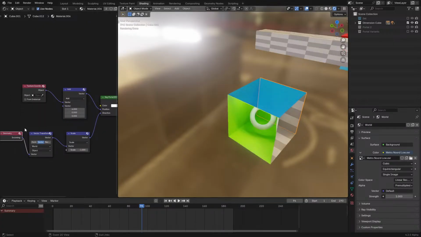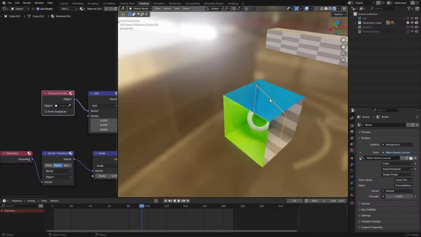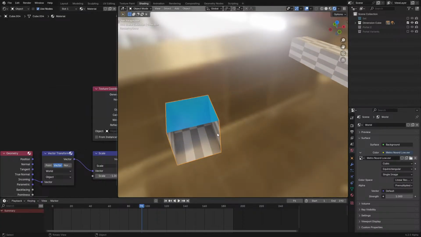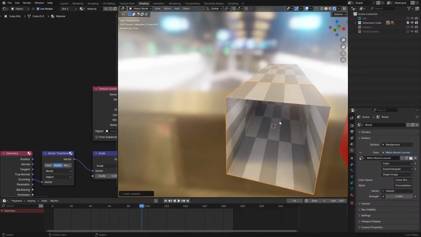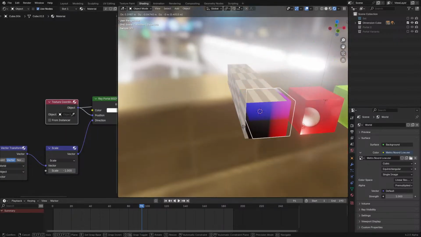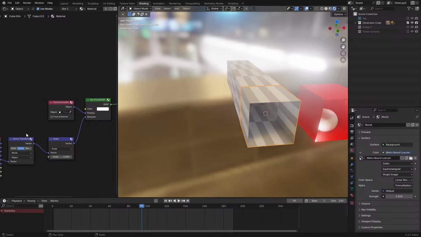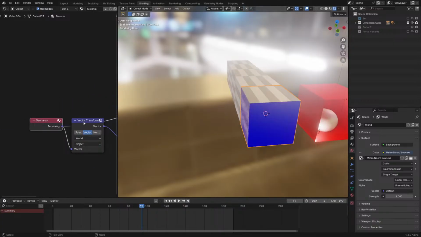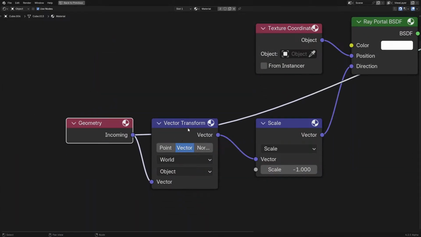So the way this one works is by using the local geometry space and then moving that a bit. How do I explain this in the best way possible? This cube right here imagines that it's still right here, as we can see from this. It gets the local position, and no matter where I move it, it still thinks it's at 0, 0, 0, essentially. And then the incoming, this is still in global space, but then it gets converted into local space, or object space, using a vector transform node. It does the position, rotation, and scale thing all inside one node.